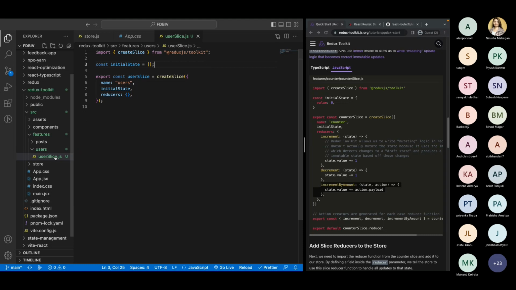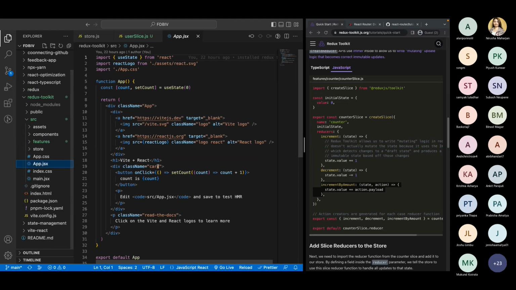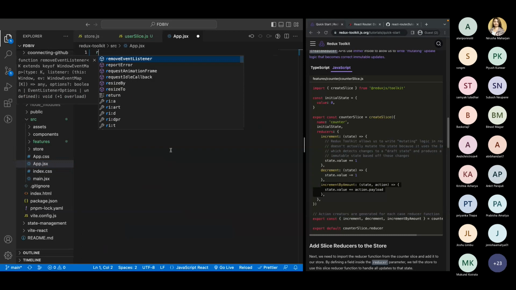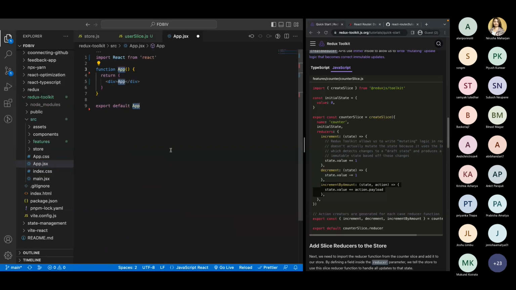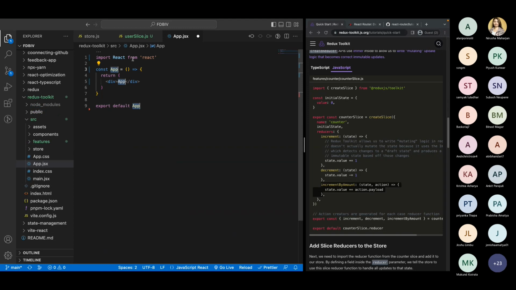import this user slice to just show you what is this user slice, what does it look like. So what I just want to do is, this is just optional, later we'll delete it. I'm going inside app.jsx, I'm removing everything from there and create a simple functional component or RAFC to create arrow function.